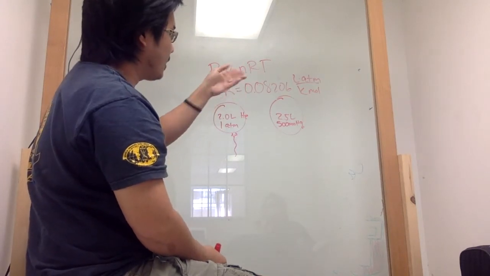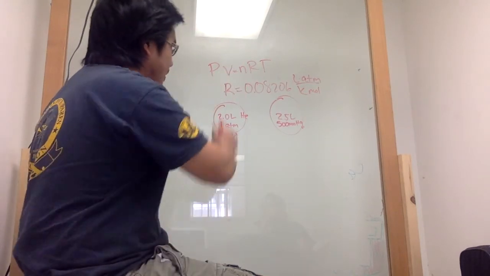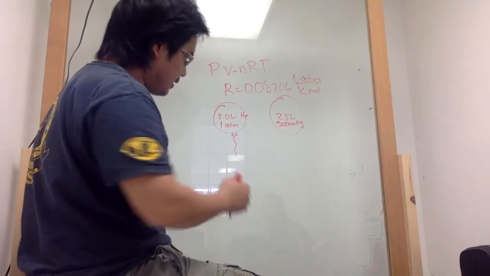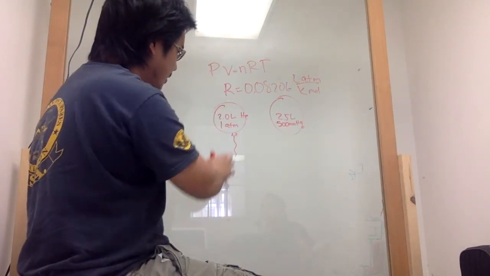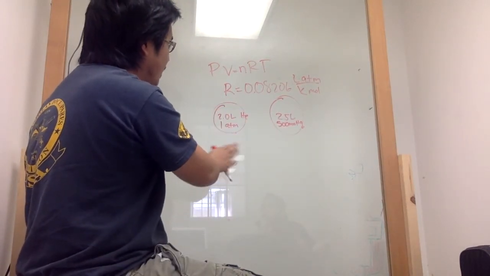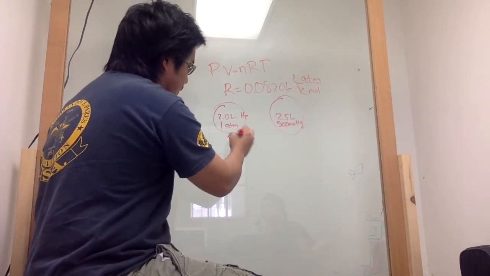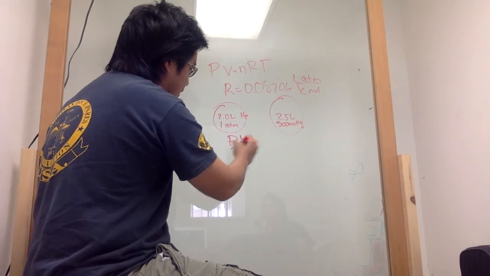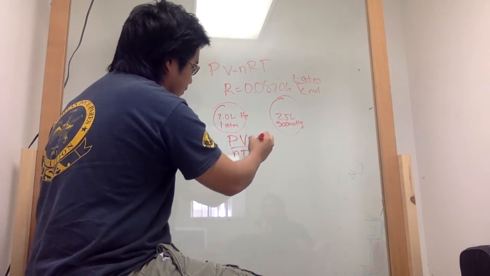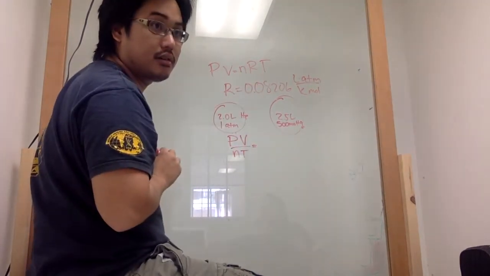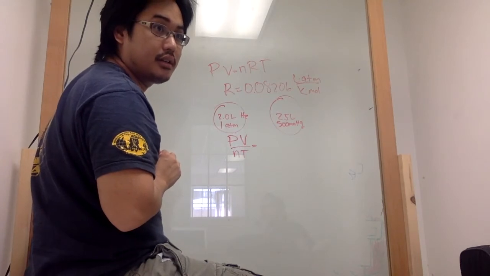So, here's what we got. PV equals nRT. This is kind of what's known. I told you that the equation is PV equals nRT. That's pretty much the only thing you need. One way to look at it is PV over nT is equal to R. I just solved for R there, right?